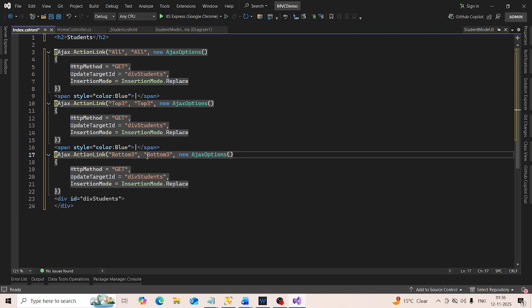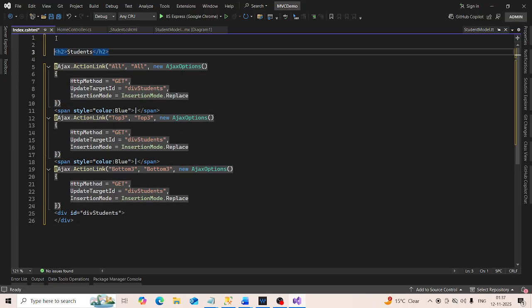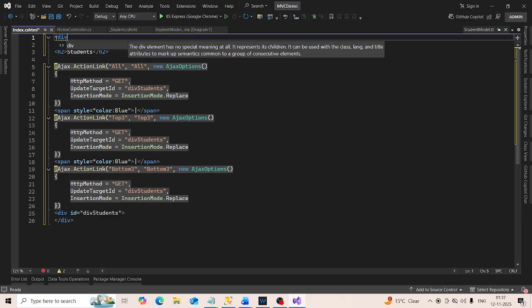Okay, and then let's use another div tag here and set the font family to Arial.